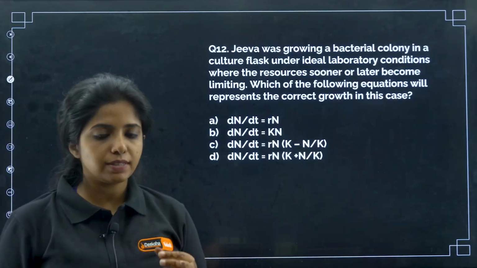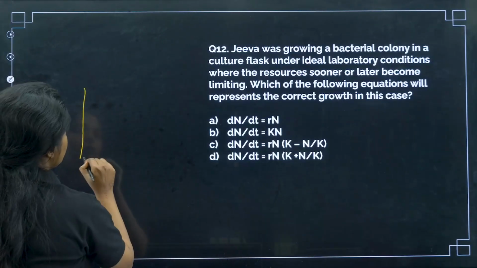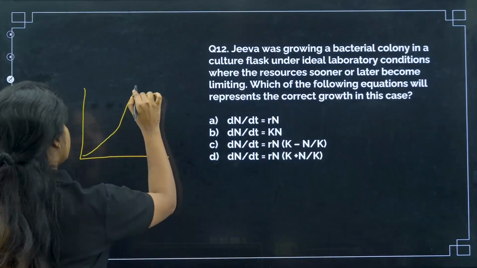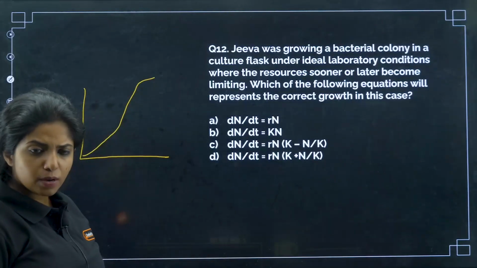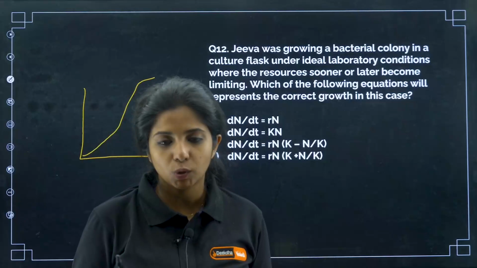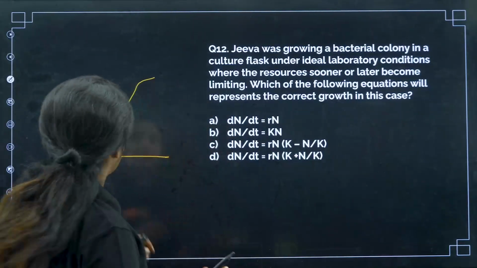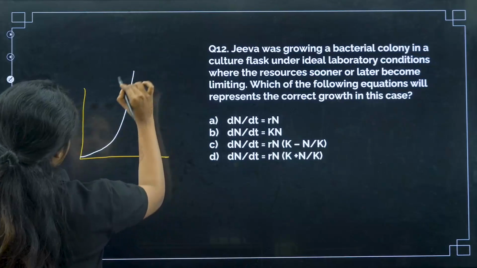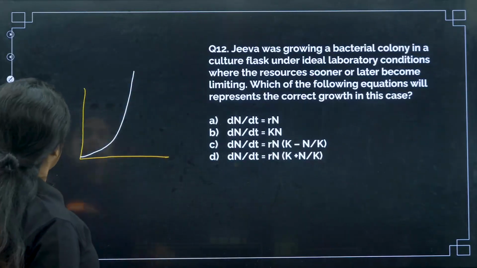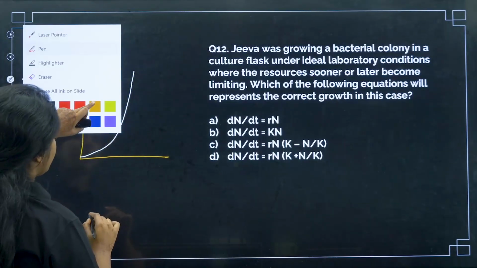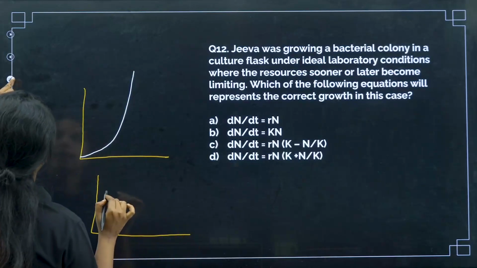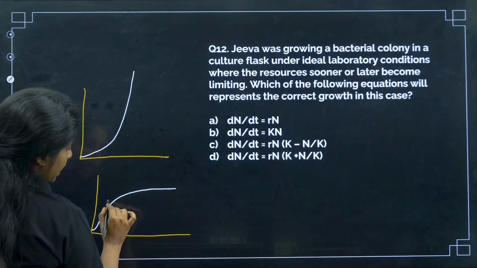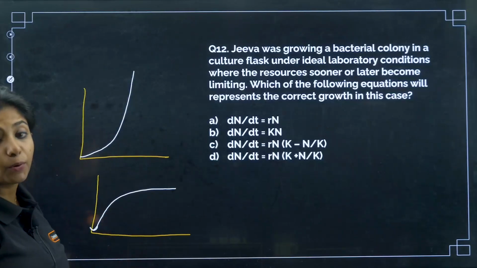Okay, what happens is that basically in one, you suppose that there is no limiting factor. It will grow like that. But do you think actually it happens like that? No, none of it. It does not happen like that. And in this case, you get a J-shaped curve. But in actual sense, this is not possible at all. So what happens is that basically there is an S-shaped curve which is being formed, a sigmoid curve.